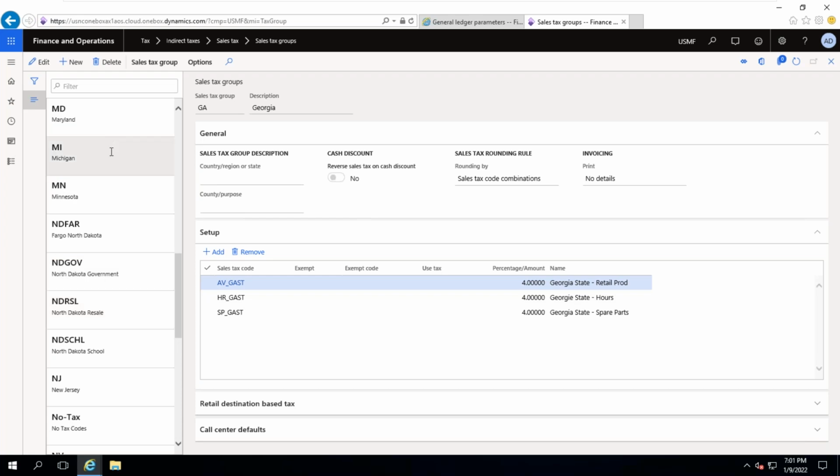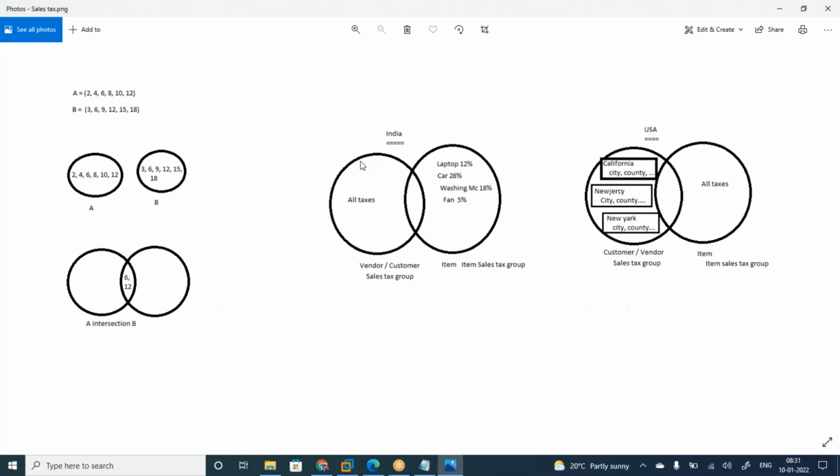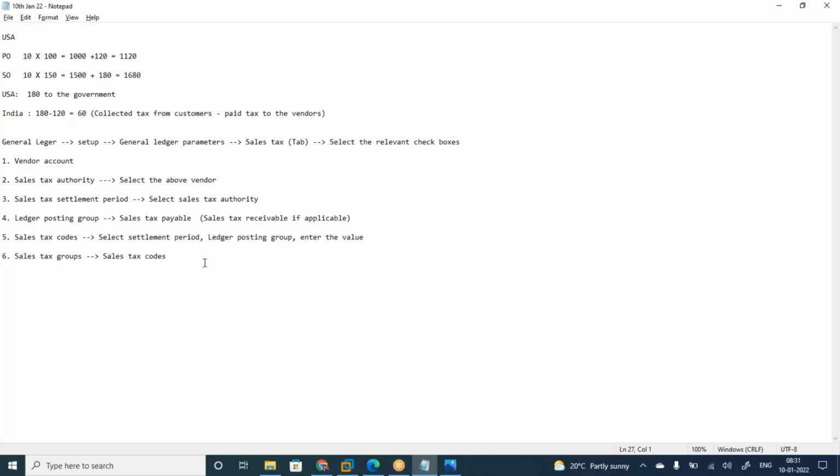Like Michigan has different tax. So sales tax groups you need to define. And once the sales tax groups are defined, they should be mapped here.